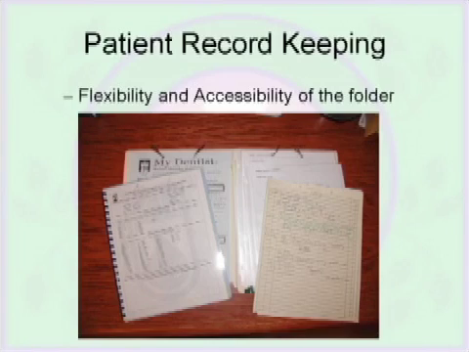You have the flexibility and accessibility of a folder. We use a folder that folds out, and in fact, when we move to a new office, we're going to have 3 sections with 2 spots with pockets to be able to put everything in. Because now we're getting a lot of information from alternative physicians that I need to look at and read and know what's in that patient's chart.